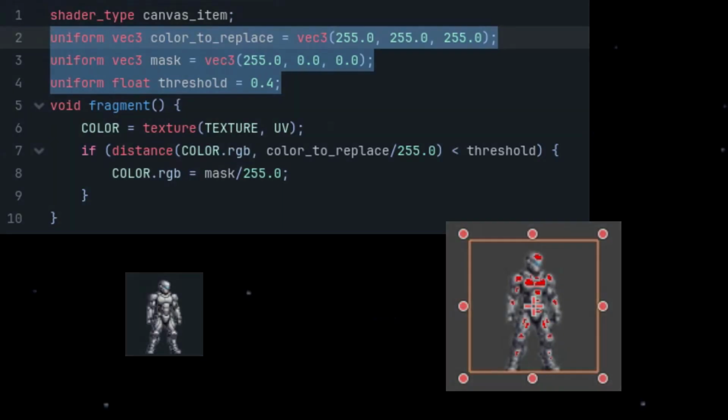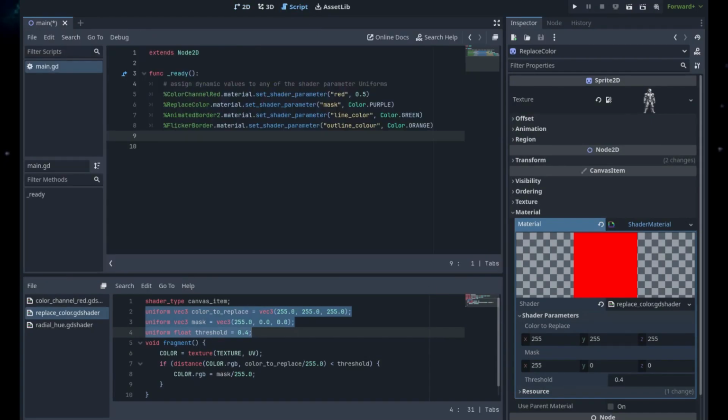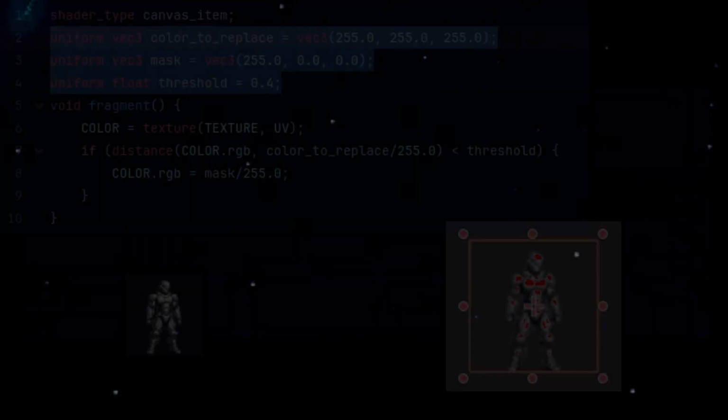Before we check out the fragment function, I wanted to mention something else about these shader uniforms. Not only can we change these parameters in the editor to see the effects in real time, but we can also use these variables in our code and scripts. Here's how it would work with the first 2 shaders in our series. Here we can set the red channel we saw in our first shader directly in code. And in the Replace Color shader we're talking about now, we can set both the mask or color to be replaced in the same way, using Godot's color constants. This makes things simpler to read and allows us to create one shader to do a lot of different things, even animate and tween the values.